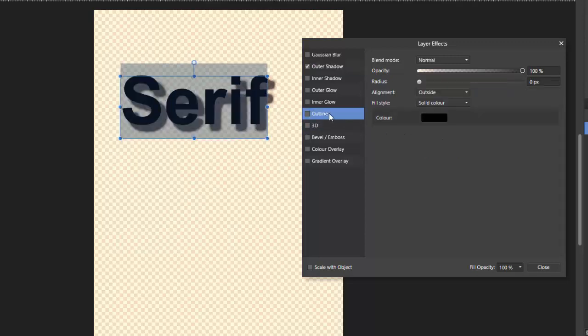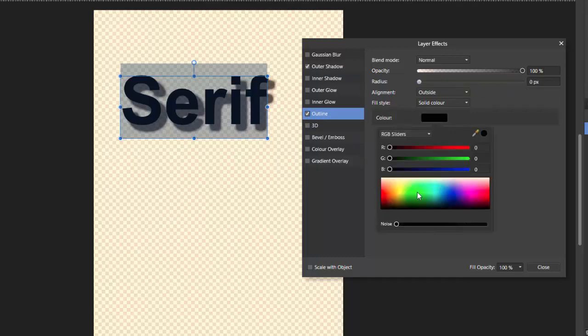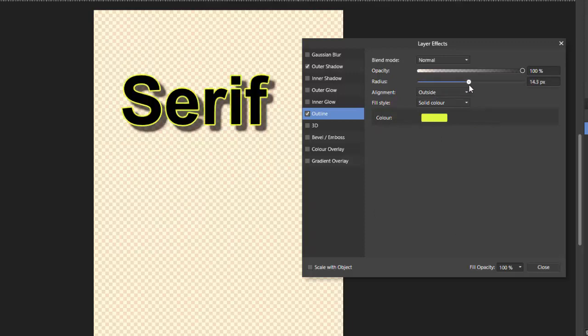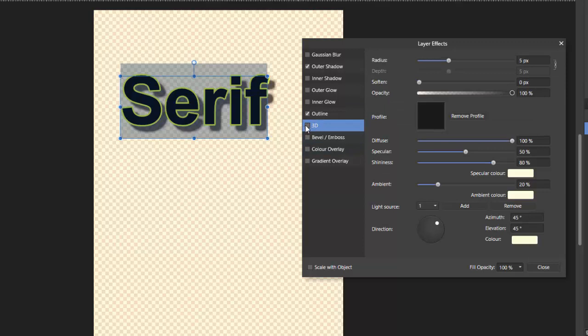You can also outline the text and change the color of that outline. Like so. And you could even make it look a bit 3D. Again, you need to tinker with the settings.